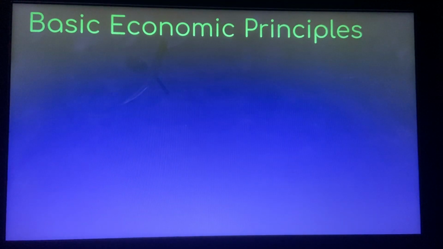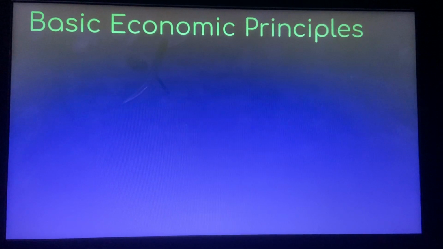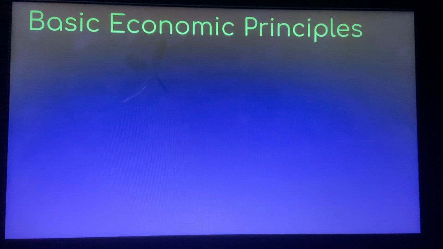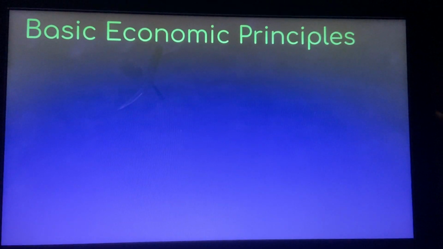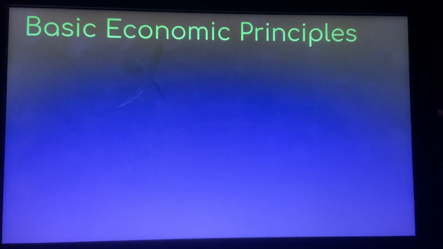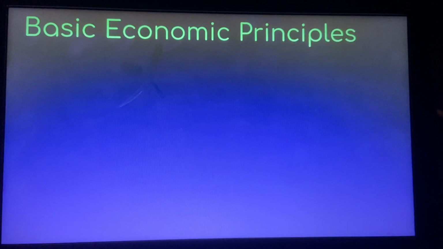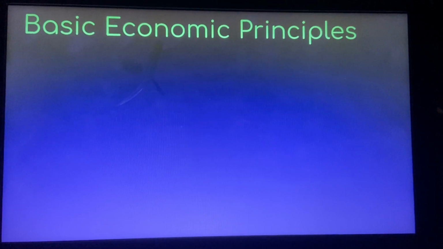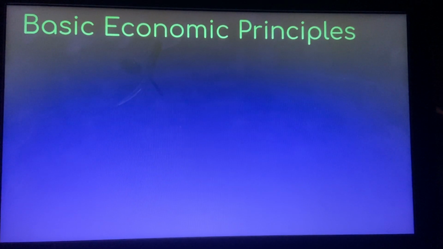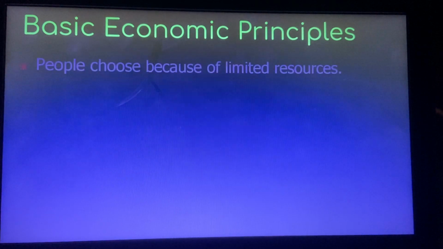So we'll start with the basic economic principles. You're going to see a lot of repeated principles or definitions that we've used before. But now we're going to apply it to how it's going to affect our personal finances. We've been through what it looks like in the broad market of everything, what it looks like when dealing with the government, and now we're going to take it home to our own pocketbook.